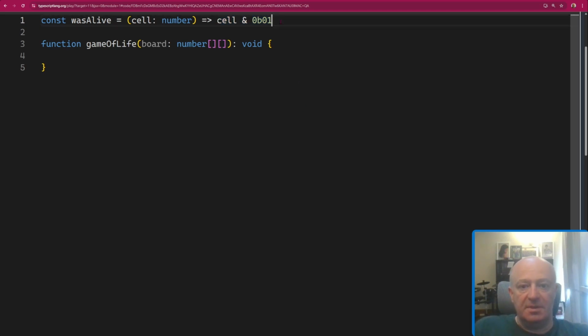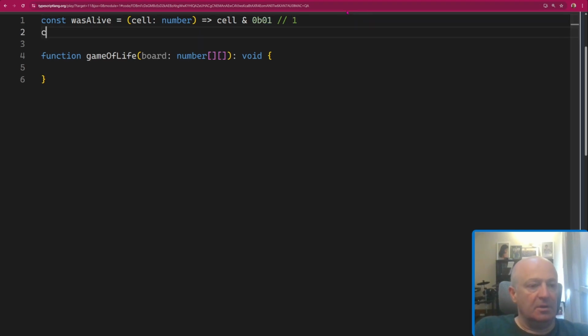What this is, is just number 1. This is binary. So 0b means binary and 0, 1 just means 1. So this is binary 1. And I'm using 0 in front of it because I just want to indicate that, in my mind, this is a 2-bit bit mask, which masks the higher bit but keeps the lower bit. So it erases the second bit, right? I also will need maybe a symmetrical function, will be alive. Let me call it will live. So was alive and will live.